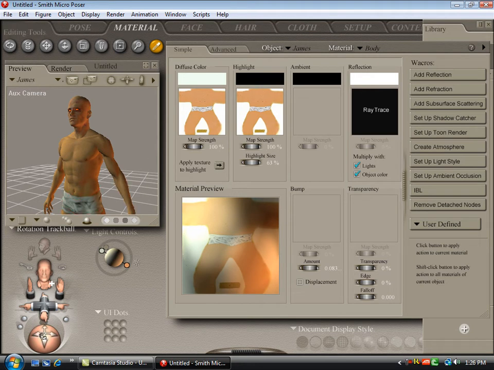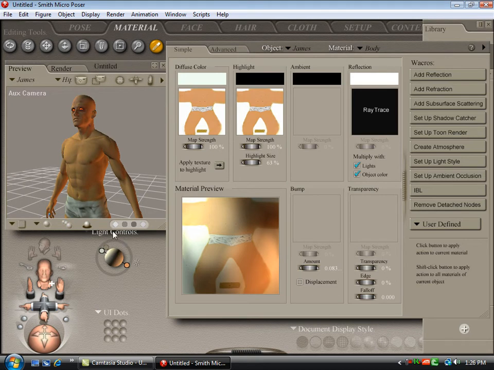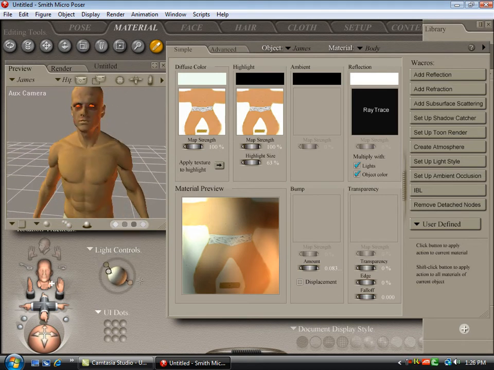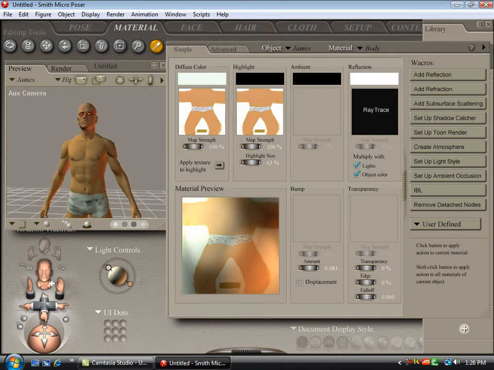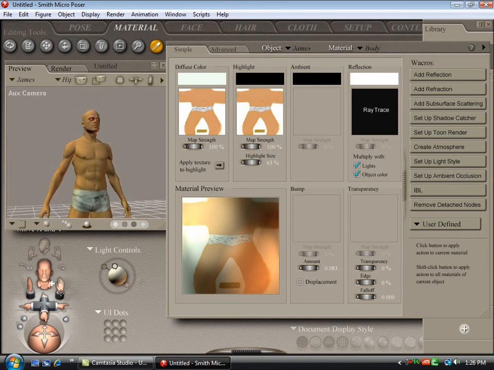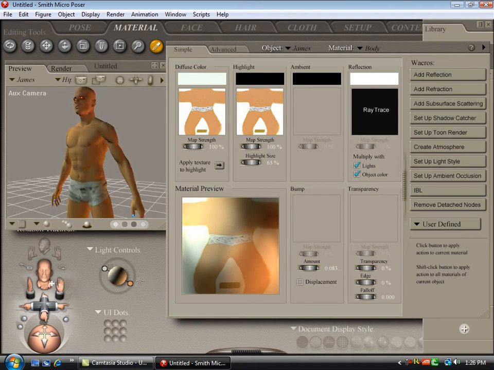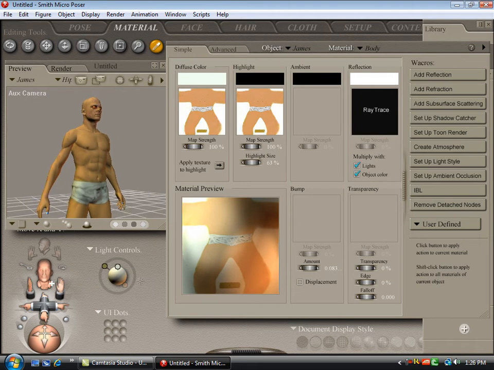Kind of a mummified looking guy over here. Almost too human for my taste. Although the eyes that I had on there look kind of cool. Make him look kind of like some sort of Egyptian god-like character. We're going to change his color a little bit.